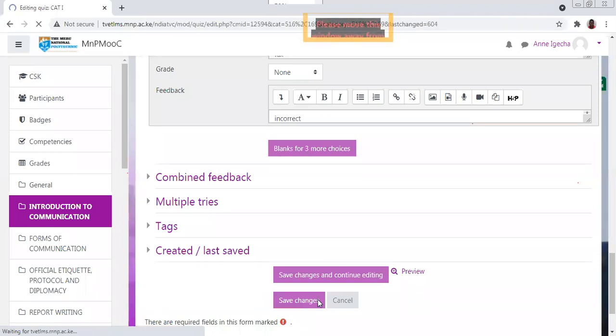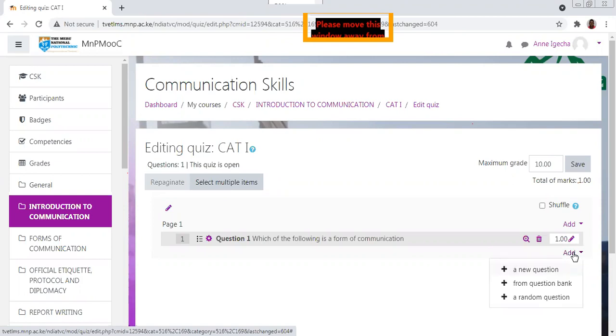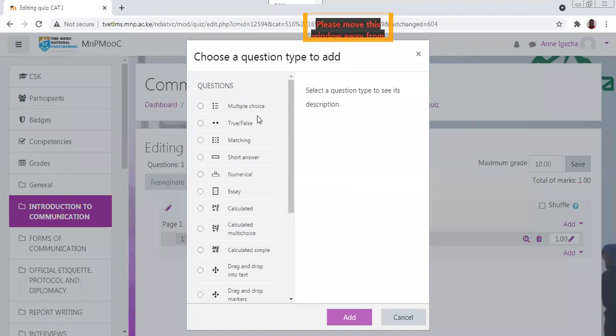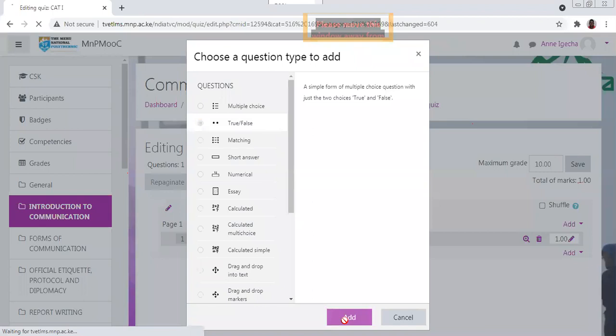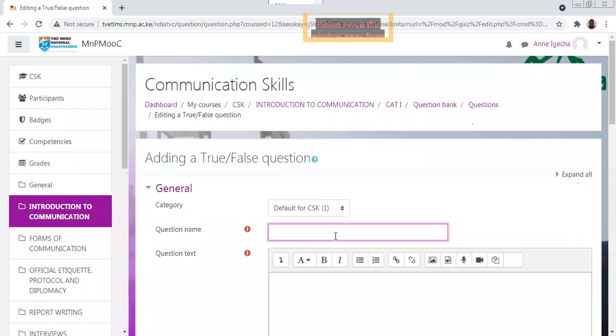We set a multiple choice question, and the default marks is there. So as a teacher, you may continue adding questions in our quiz, like we will continue adding now, but now our new question will not be multiple choice again. It will be maybe a true or false question, so that you vary the questions. We can add a true or false question, and we call it question 2.